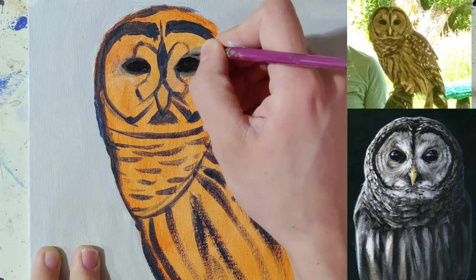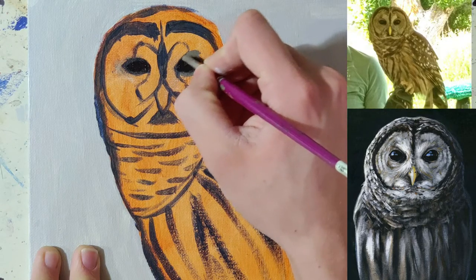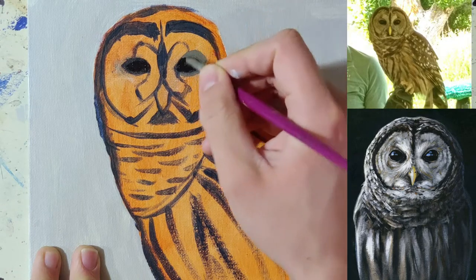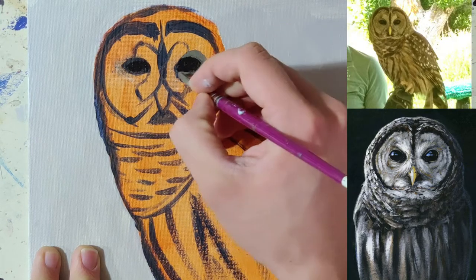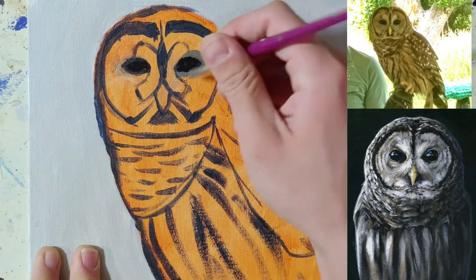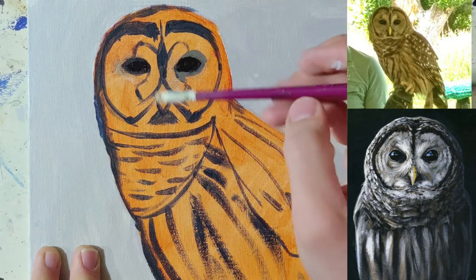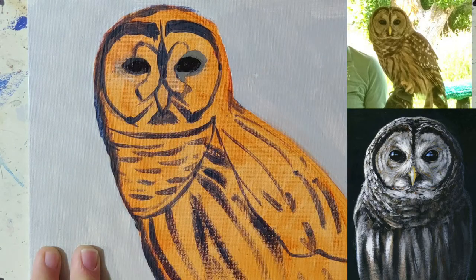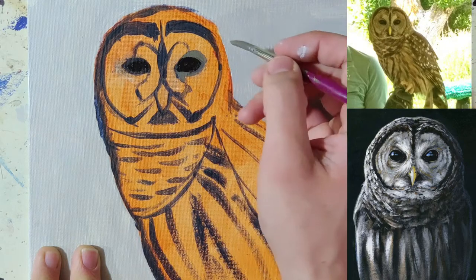Here we go. Now this is a pretty dark gray color, and we always want to kind of save our tonal best for last. That's something that one of my favorite artists, Andrew Tischler, always says, save your tonal best for last, meaning don't go all the way to your brightest color until the very end, or at least later on in the process.